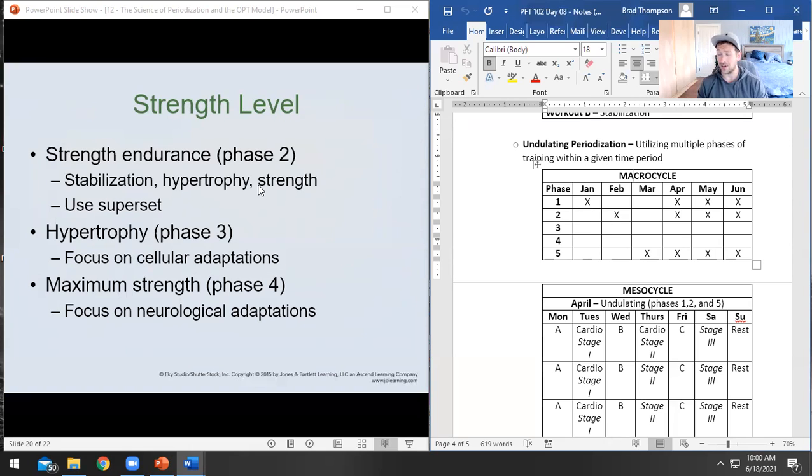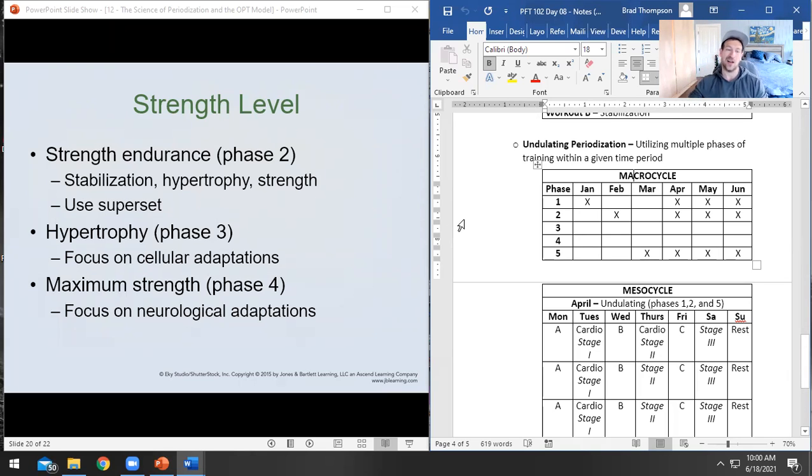So what am I going to do to make it harder? I'm probably going to say, try to increase the reps, right? Or, you know, it is still strength based. So yeah, maybe I will decide to make it harder by raising the weight, and it is still kind of stabilization based. So yeah, maybe I'll also make it harder by making it more unstable. There's a lot of different ways to make things harder in phase 2.